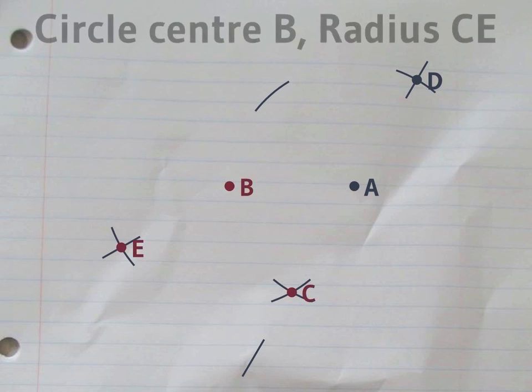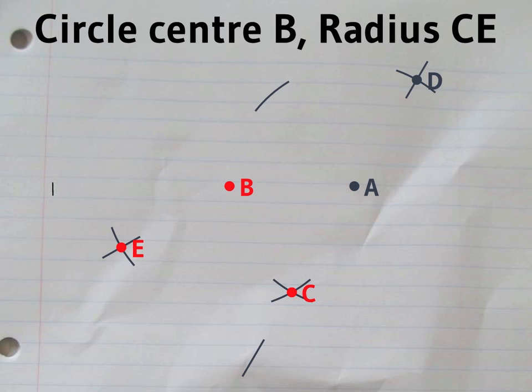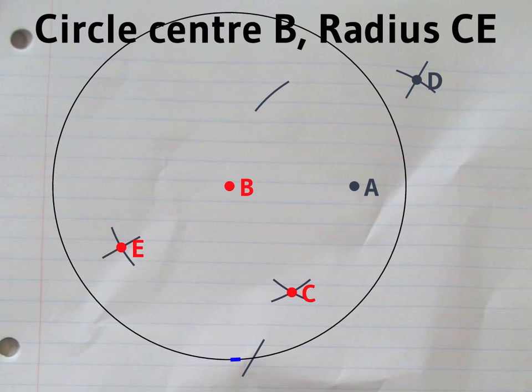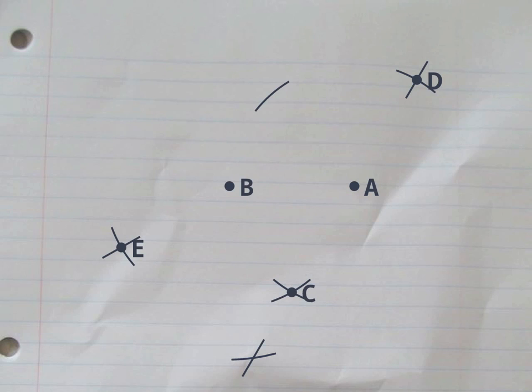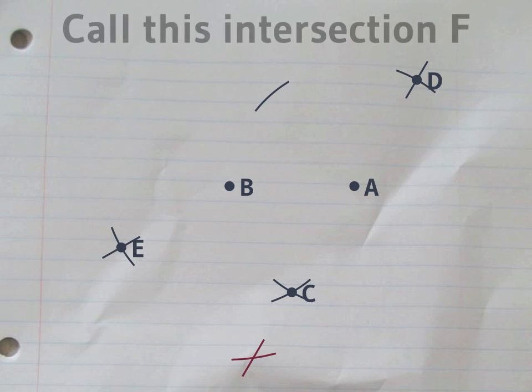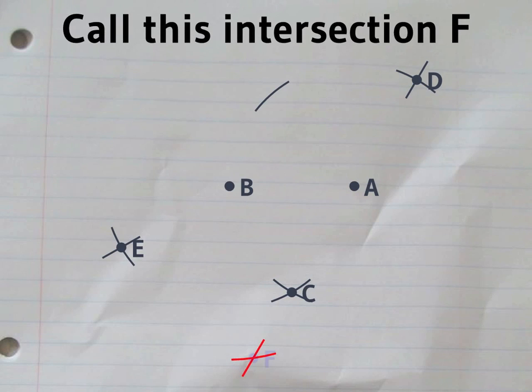The distance between C and E is actually the square root of two times the radius of the first circle. We'll need a big circle with that radius centered on B. Now call F the point down here where that big circle meets the first straight line.